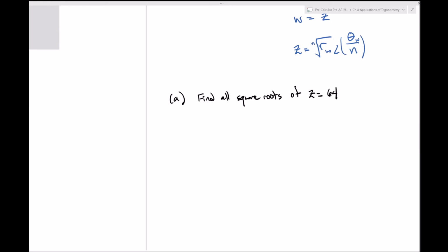And you already know the answer, or at least I hope you do. There's 2 of them. So I'm going to give you some time to think about it. So look at that, Z is equal to 64. What are the square roots, plural, square roots of 64? So you should be thinking 8, and what's the other one? Negative 8. So 8 and negative 8. So how do we get the negative 8? Well, we understand where we get the negative 8 from, because if I take negative 8 and I square it, I get a positive 64, because negative times a negative is positive.